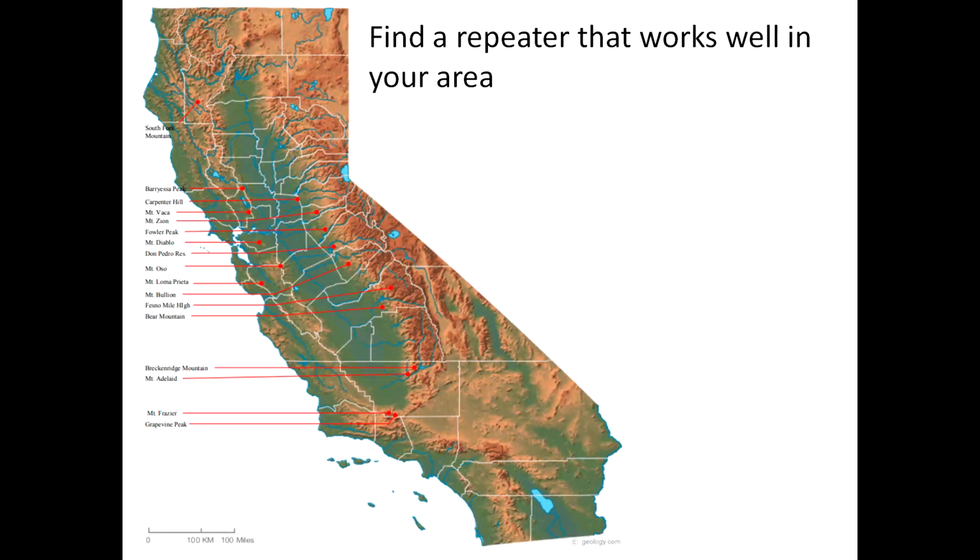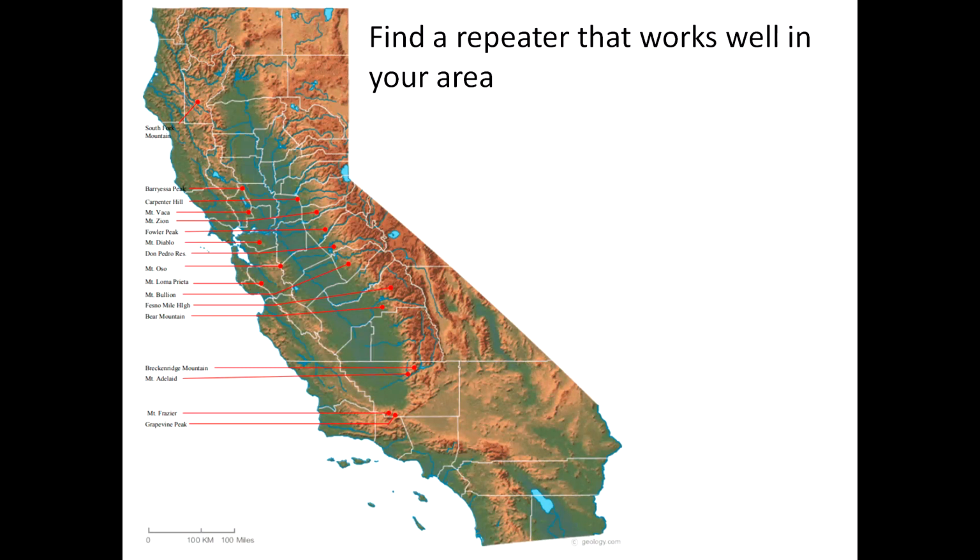In California, there's many sites that are high-level locations. Where I live here in the Central Valley, the most popular one is Mount Oso. There's also Don Pedro Reservoir, Mount Diablo that covers the valley and the Bay Area, Mount Zion, Mount Vaca. These probably are starting to ring a bell with some of you radio guys because you've heard that there's ham radio repeaters on these hilltops. What a lot of you don't realize is there's also GMRS repeaters on these hill sites as well. You just need to go to a website and figure out what's available to you.